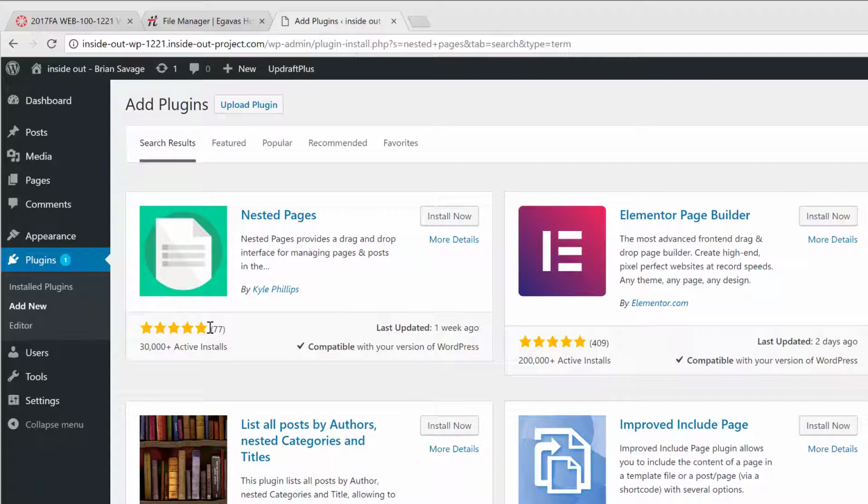And in this case, 77 people rated this at 5 stars. And there's 30,000 active installs. Now, that's not quite the million plus we saw with Updraft. And it's not quite the 2,786 ratings that we saw with Updraft at a 5. But this tells me I'm pretty comfortable with going after this plugin because it has a 5. 77 isn't something to just dismiss, right? 77 people took the time to say, yeah, this is a great plugin.